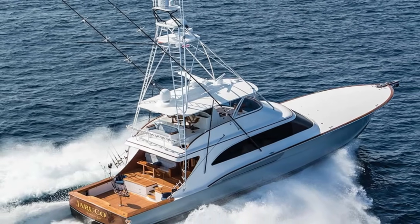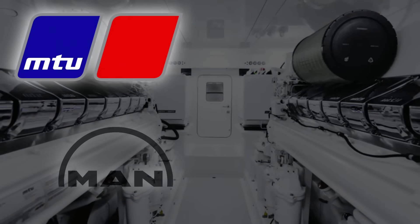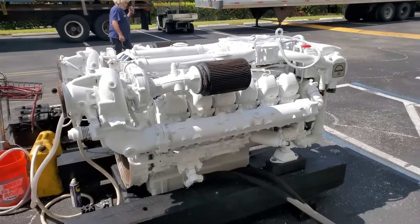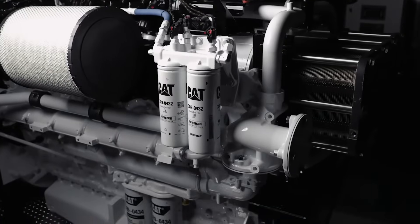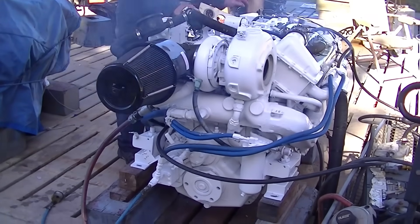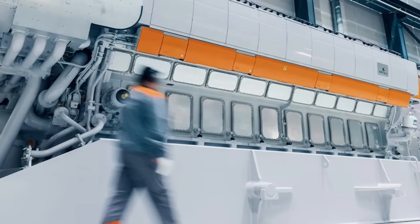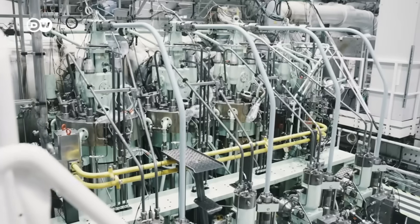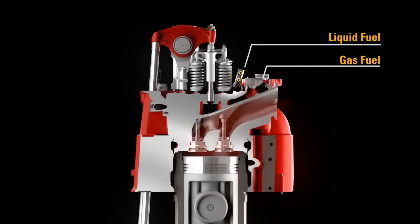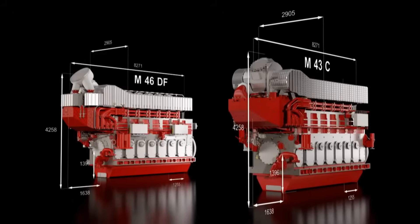Today's luxury sport fishing yachts and superyachts favor propulsion packages from MTU, MAN, Caterpillar, and Cummins — offering unmatched horsepower, modern fuel efficiency, quieter operation, and regulatory compliance. The contrast with smoking, roaring Detroit engines couldn't be more dramatic. Larger ferries, offshore supply vessels, and commercial cargo ships are increasingly adopting liquefied natural gas and dual-fuel engines that offer dramatically reduced emissions and lower fuel costs — a stark contrast to Detroit's environmental impact.